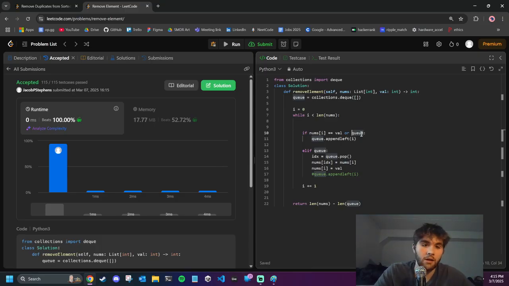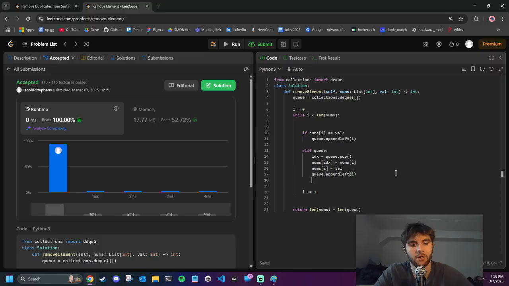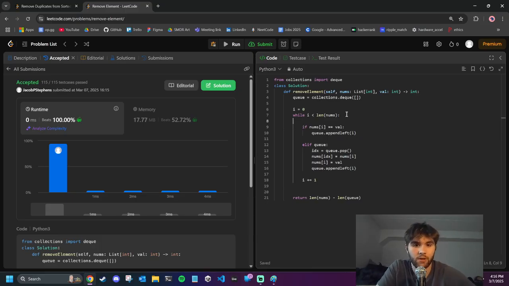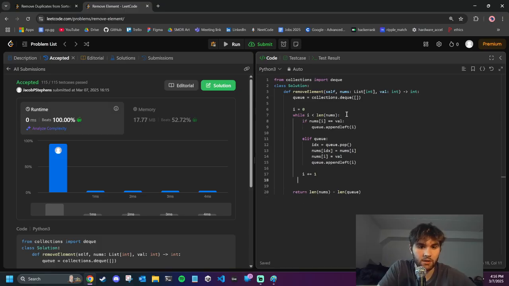So this will add its value regardless of if it even matches or anything like that. But there are some cases where, you might say, oh, well, both of these, shouldn't we just add it here? Well, no, because there's some times where we actually don't want to add it. In the case that the queue is empty and it's a non-target value. So that being said, that is this problem. So that should work.